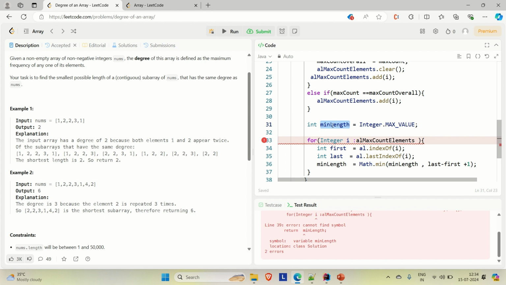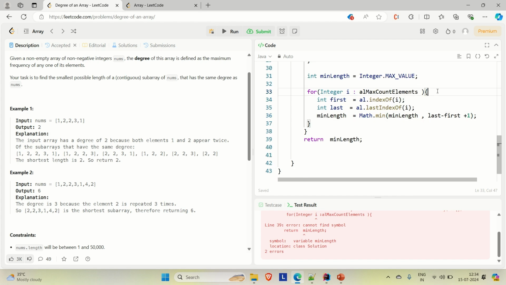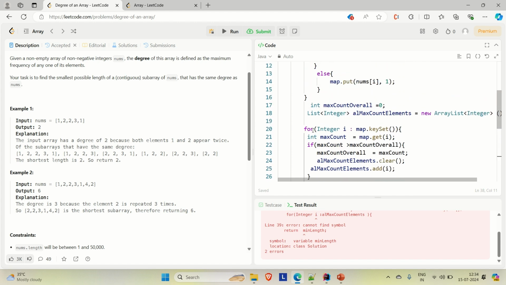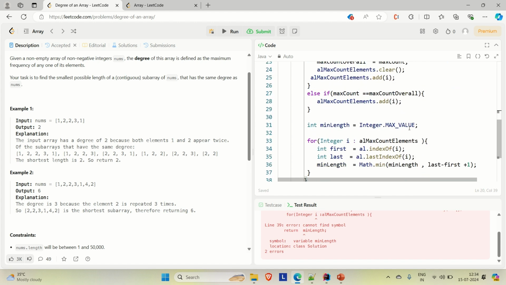Why is it giving this error? We find the index of i and last index of i, and we have this min length. Copy this out. And what is it? Okay, I think I put this inside this for loop.